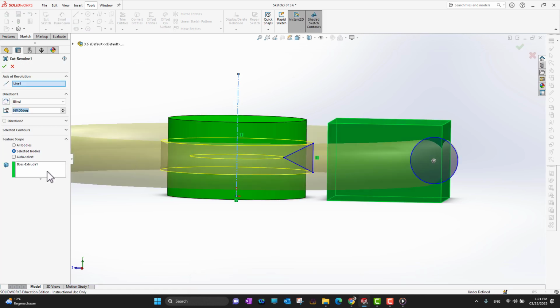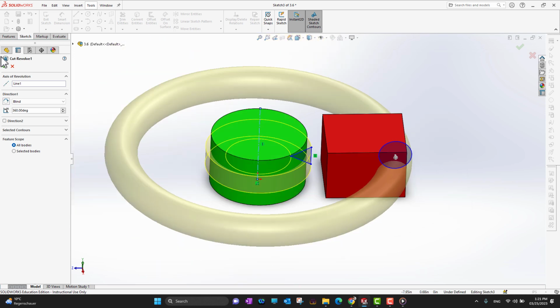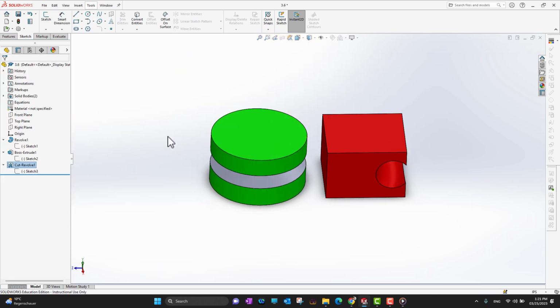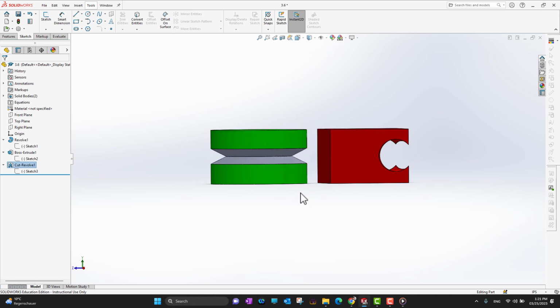And here, look at that, we were just revolving cut around the selected body, but we have two sketches now. And if I select all bodies here, what it's gonna do is cut this body as well. Now I need to click the green check mark. In this way, look at that, we can have another revolve cut into another body as well.